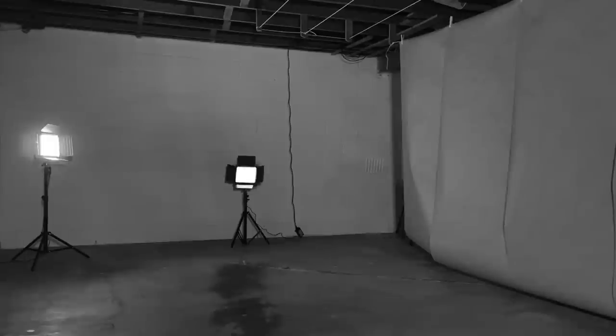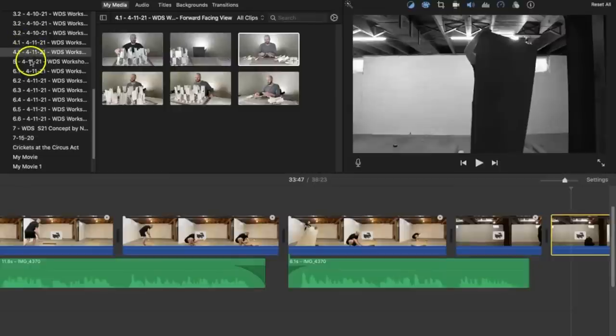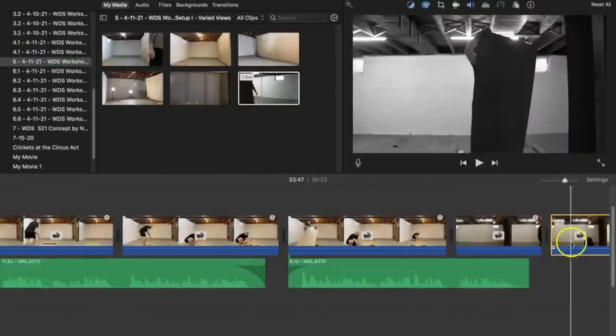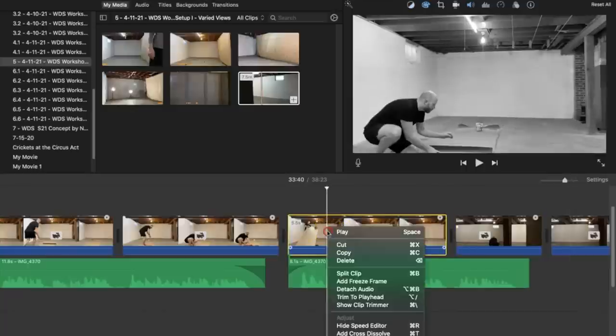Finally, I set up the lights to create a space that enhances strong dramatic lighting and the play of cast shadows. Ultimately, you'll get to make all of the creative decisions when it comes to your documentation and the space you document in. I used iMovie to help in the editing of my documentation. It's user-friendly and makes for an enjoyable experience. Think outside the box, take creative risks, and have fun.